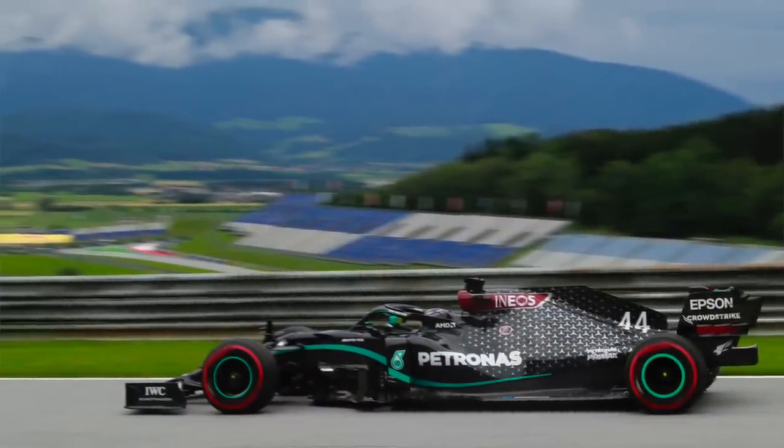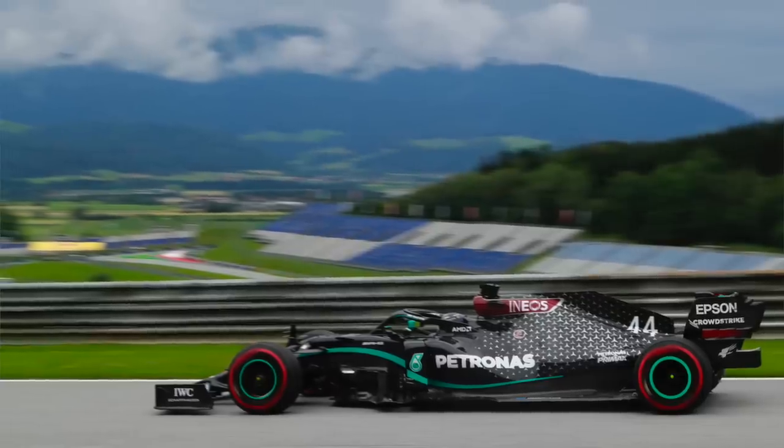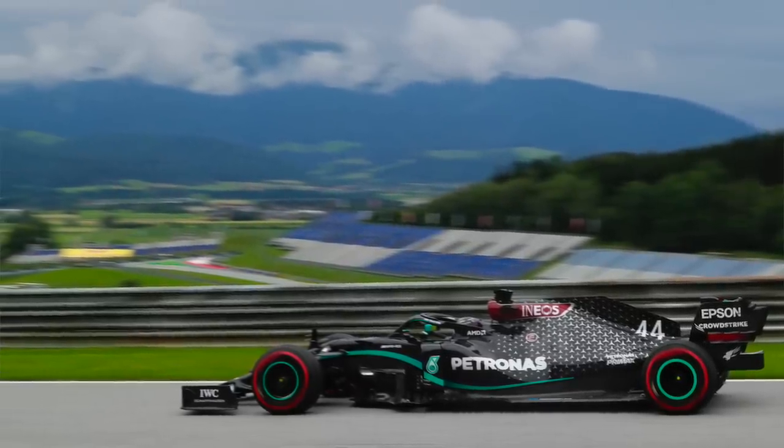And again, this even raises the question of what is the advantage of DAS? Is it an aerodynamic thing, which is obviously one of Red Bull's arguments, or is it a geometry thing, that by getting rid of that slip angle on the straights, you're not heating the tyres up? I believe it's much more the latter that Mercedes are playing with, but it's one of these things. Until someone's tested it, you never really know what the differences are. Very small changes in aero can have very big impacts, but everyone I've spoken to thinks it's about tyre management.